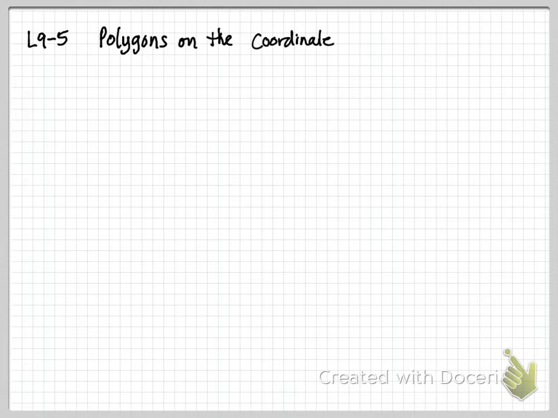All right, we're going to be talking in lesson 9-5 about polygons on the coordinate plane. And yes, I have graph paper up because we're going to be graphing, right? Today's date is 4/10/19. Okay, so what's going to be happening on this particular problem is that they may be telling us the coordinates, or they may be drawing a figure, and our job is to figure it out.